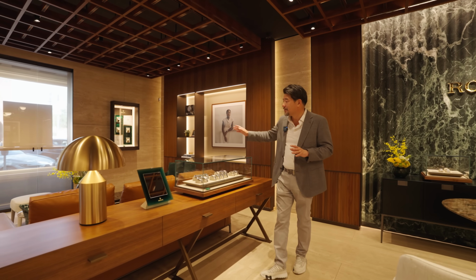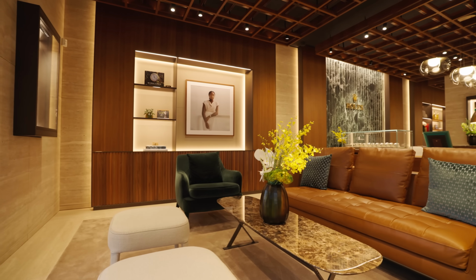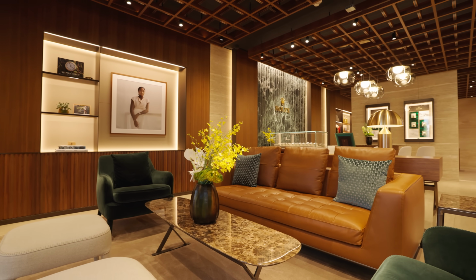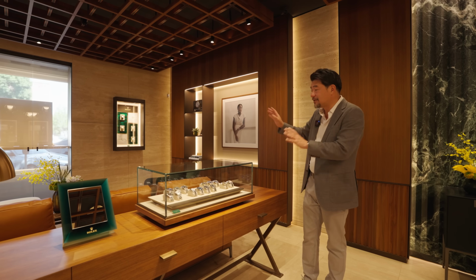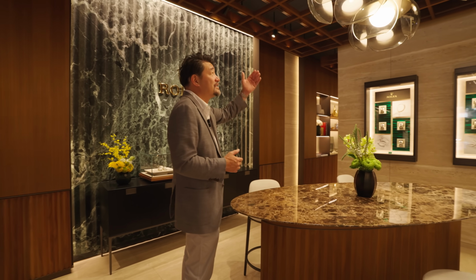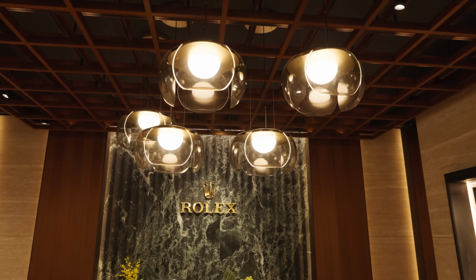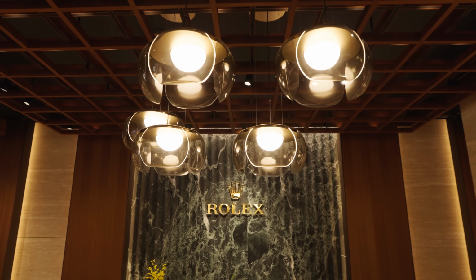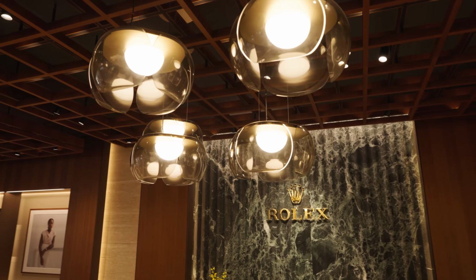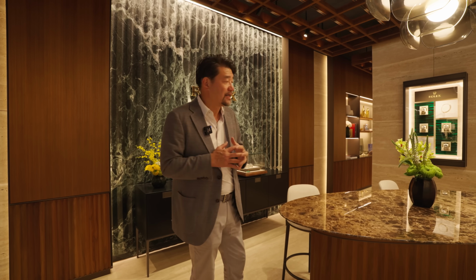You can see here just a living room. This could be a living room at your house or anywhere, right? And then of course the walls, your cabinetry, not a lot of product put out, realistically. Here you have also a sitting area, like a bar sitting area. And you see the ceiling, which is also very special. As I know, there are only two retailers in the US that have this kind of ceiling, which is a very nice touch.